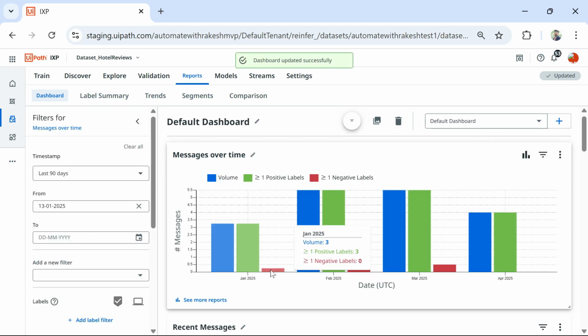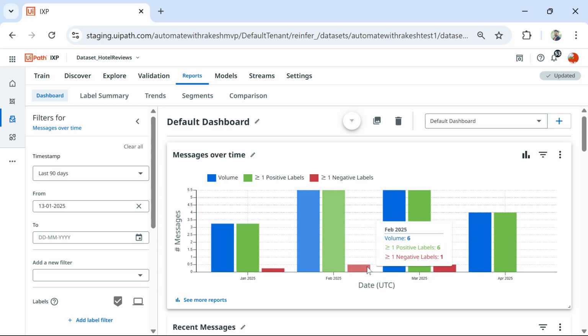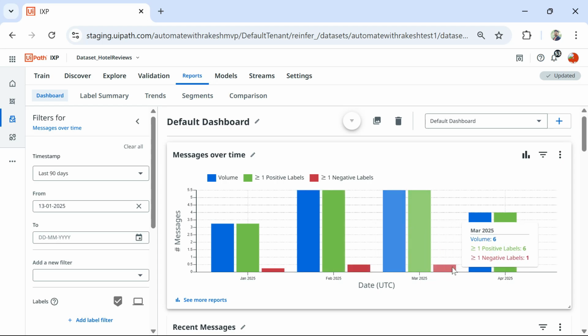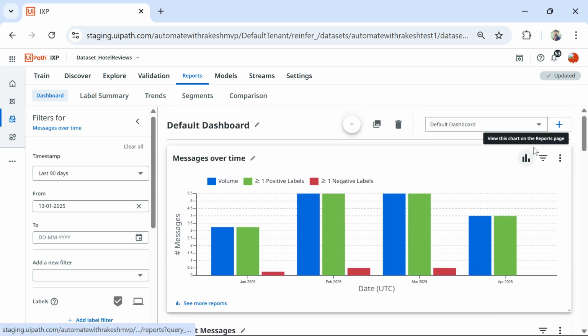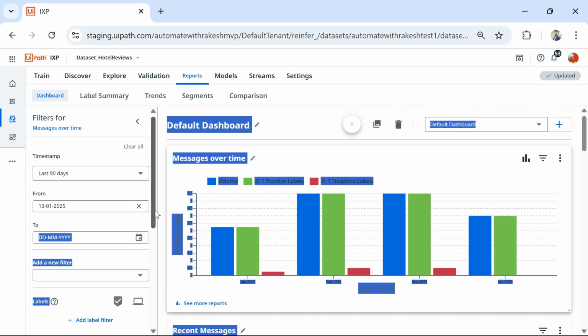So now it is telling me in January 2025, there were 0 negative staff comments. In February, there was 1 staff comment where the customer was not happy. In March, there was 1. So like that, you can utilize this dashboard based on your need. You can create as many as you want. Okay, so like that, you can define and create your own dashboard.